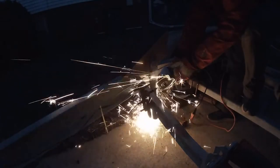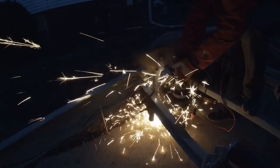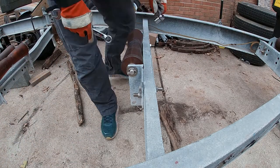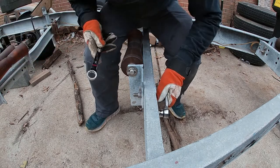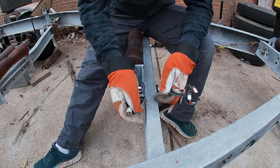Okay. That one was under some pressure. It was. Holy smoke. It's off. Luckily, most of these bolts seem to be in pretty good shape. Actually, I'm not entirely sure these aren't stainless. Just kind of seems like overkill, but whatever.